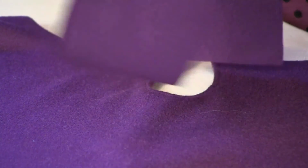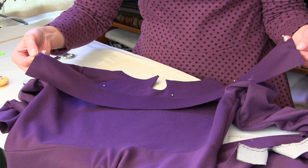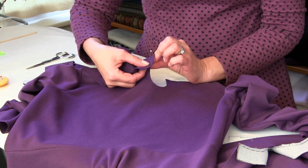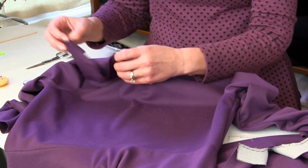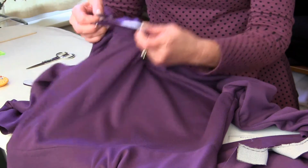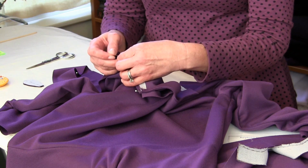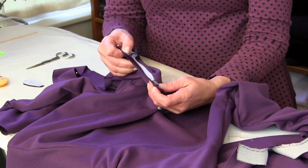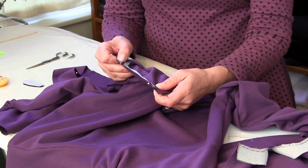The neckline binding has been divided into 4 equal parts with 1/2 inch on each end. Each of those points will get pinned to a 1/4 point marked on the neckline. It's not the shoulder seam, but the actual 1/4 points of the neckline. The neckline binding will be a little bit shorter, so when you go to stitch it in, it will get stretched in, and then you complete the neckline as described in the directions.